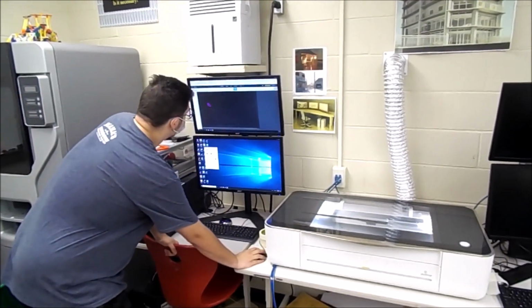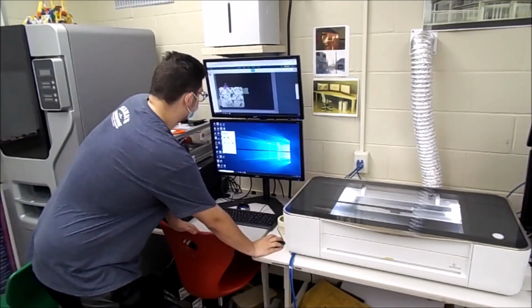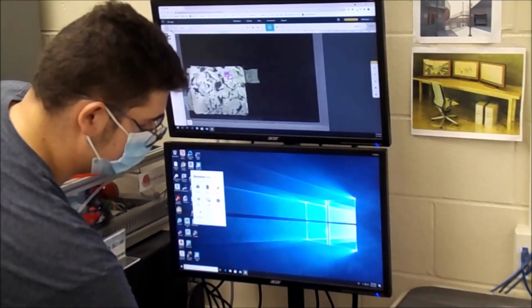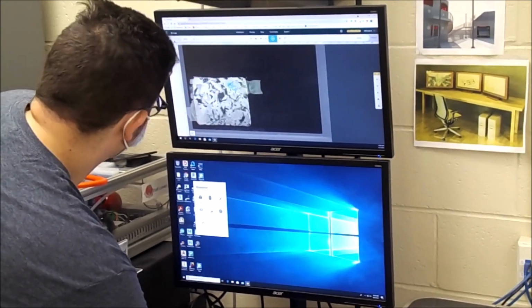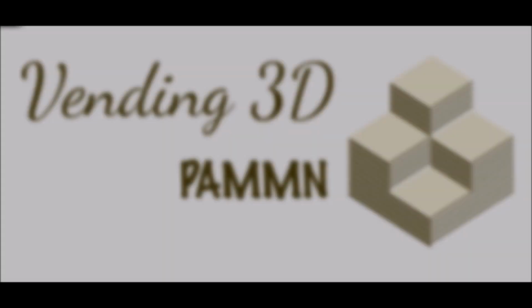So all you have to do is go to the Glowforge website, import our artwork or image or whatever we're trying to cut or engrave, line it up where we want it on the sheet, set our settings and materials, hit print, and then once it's ready, hit the button, and then you're good to go.